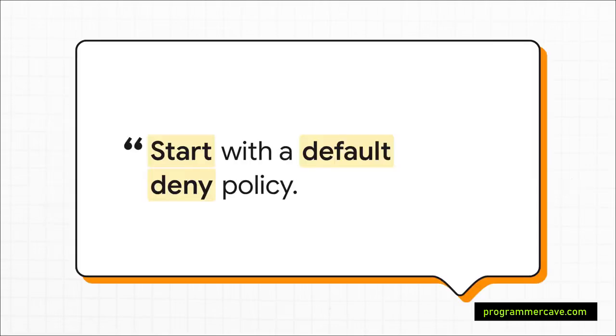And here it is. This is probably the single most important best practice a senior engineer can adopt for network security. Instead of trying to block bad traffic, you block all traffic by default. Then you explicitly and deliberately poke holes in that firewall, allowing only the communication paths your application absolutely needs. It's a zero-trust approach, and it dramatically improves your security.